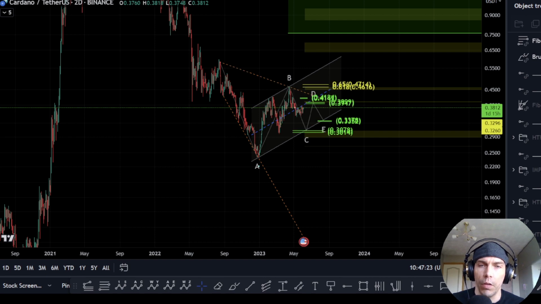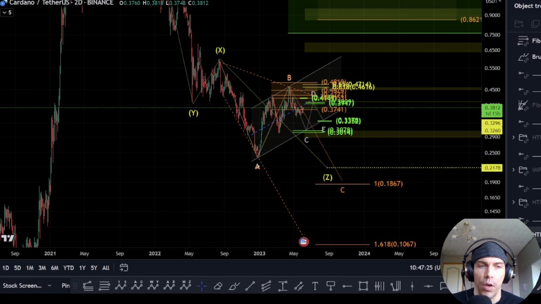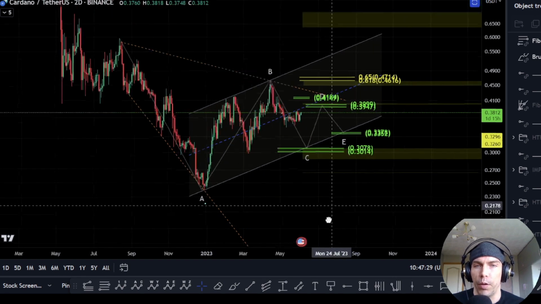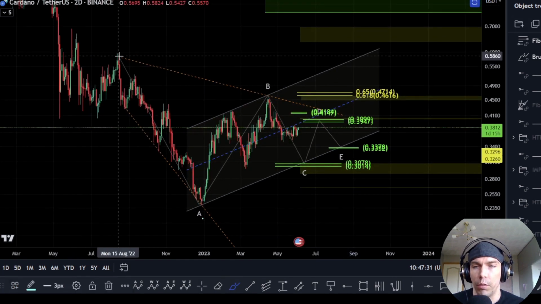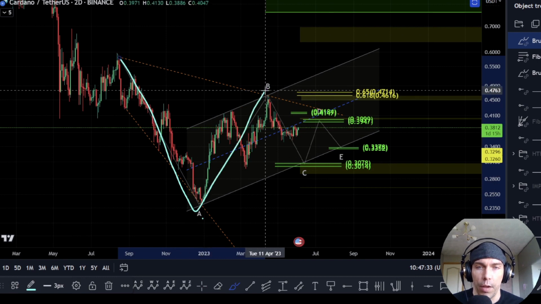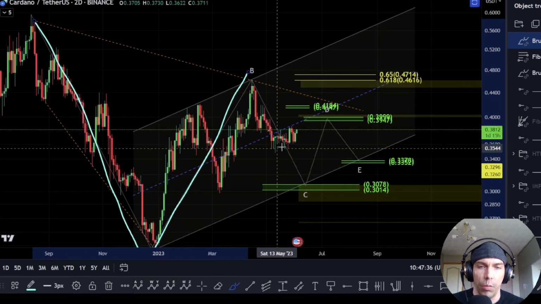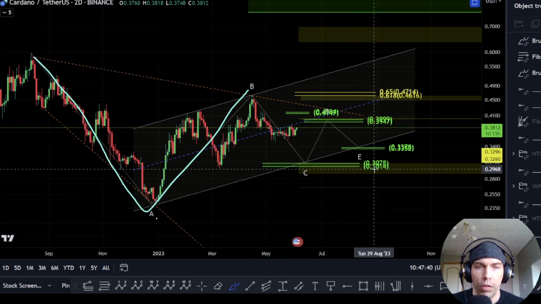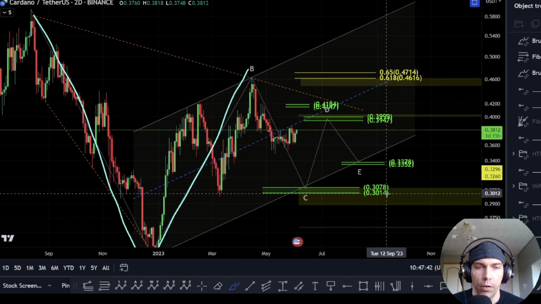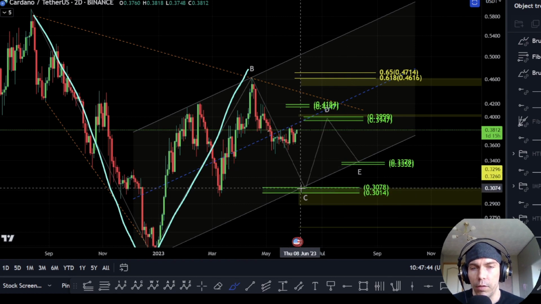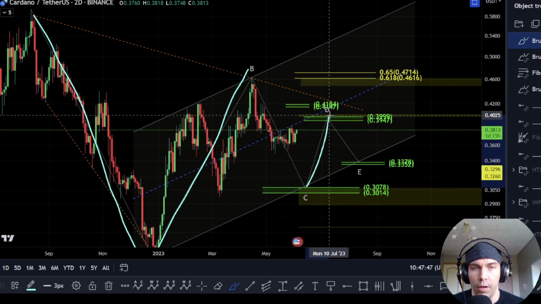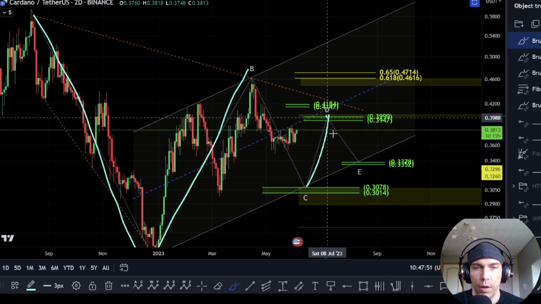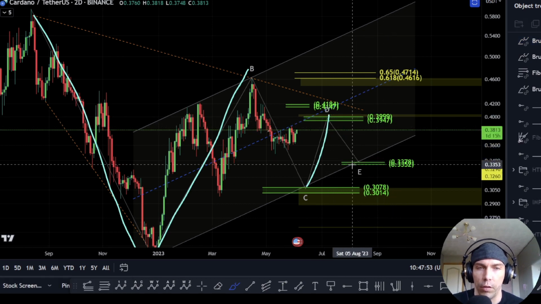Now, there is also the potential, if we're looking at this as a W, X, Y, X, Z, that we could see a triangle develop in the Y wave. So this is why I'm looking out for this as a potential A, B, and then what I want to see here is how we actually develop. If we get a 3-wave move down here towards this 30 cent 78 to this 30 cent 14, what we could then see is the potential for a D wave up towards this 399 to this 3947, and then another 3-wave move to the downside for an E.